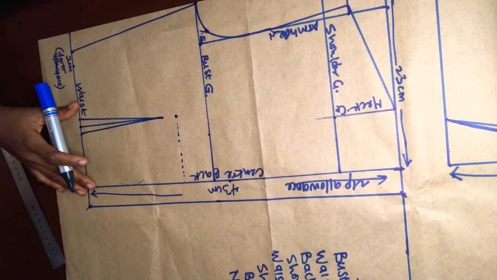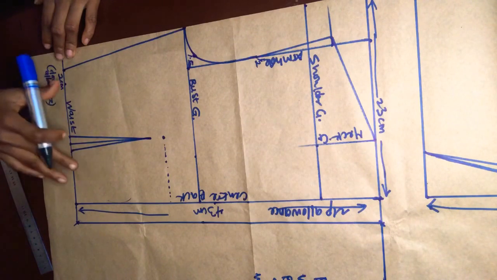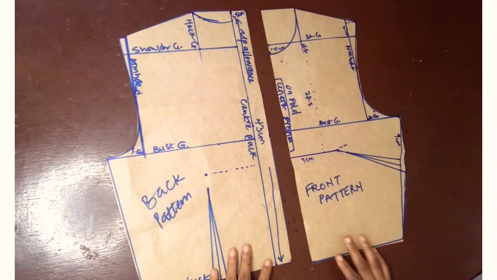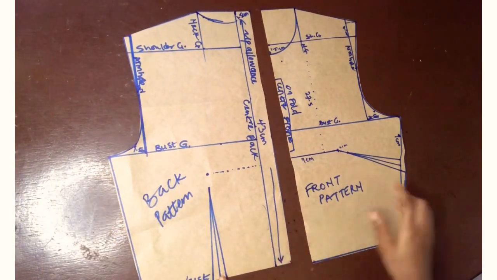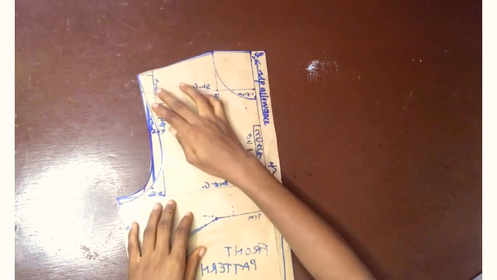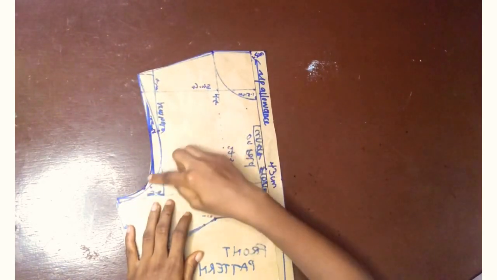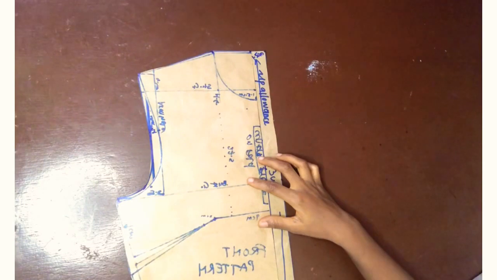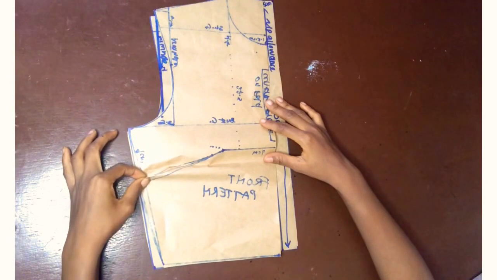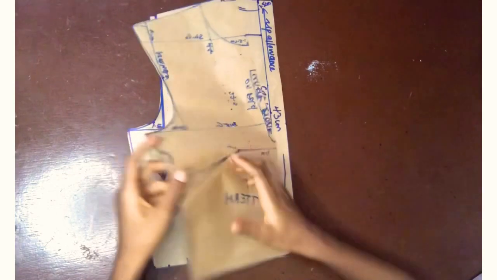and basically we are done for the back pattern. The armhole is right, the shoulder and everything. So here is our front pattern and our back pattern, and they look actually almost the same. If you can see the shoulder points, they meet each other. You can see the curve in the armhole for the front, and for the side you can have this. You can see the adjustment I made there, and you can see the effect of it coming to the normal measurement, meeting up at the waistline there.